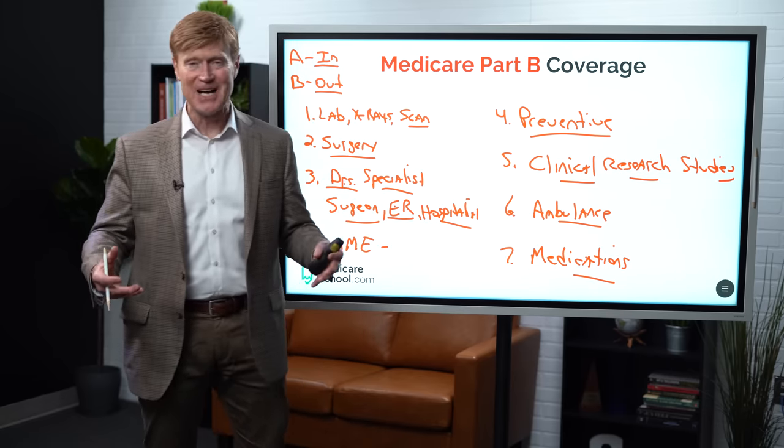Most people today are actually getting a Plan G — that's the most common today. Probably the second most common plan would be what is called a Plan N. But both the N and the G are going to cover that 20% fully. So that's what most people do — they're getting a plan to make sure they will not have to be out of pocket, because that could be a tremendous amount of money if you have a serious illness. So they get supplemental plans to fill in the 20%. With both of those plans, you would still have to be out of pocket on the B deductible, but it would cover that full 20%.